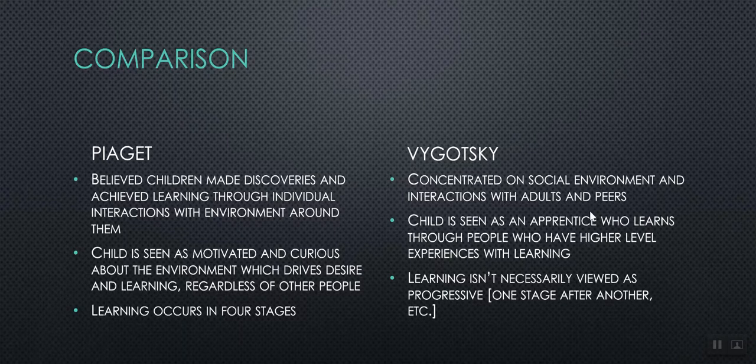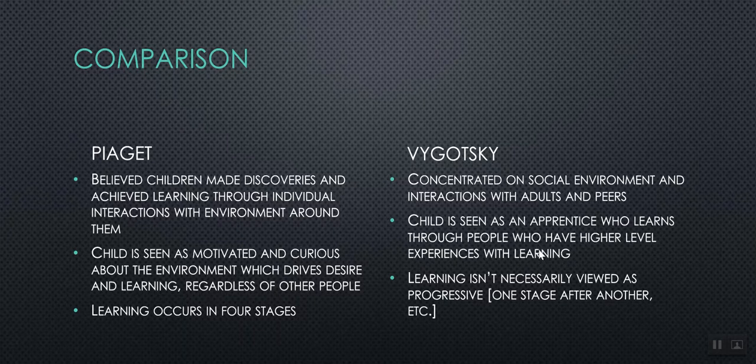So again, just as a final comparison, Piaget believed children made discoveries and achieved learning through individual interactions with the environment around them, not through people necessarily, whereas Vygotsky concentrated on the social environment and interactions with adults and peers. Piaget believed that the child is motivated and curious about the environment, which drives desire and learning regardless of other people. So you're going to be motivated and curious no matter what, just because you're alive and you're growing and you're learning.